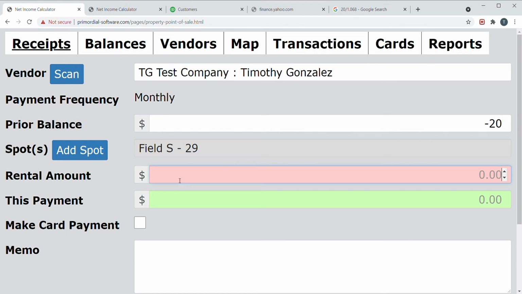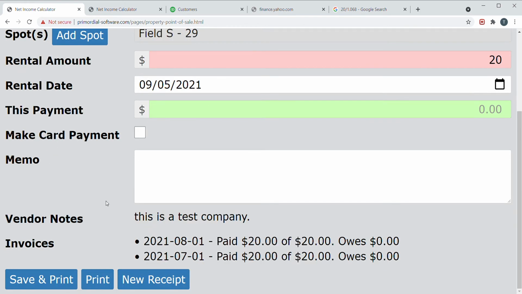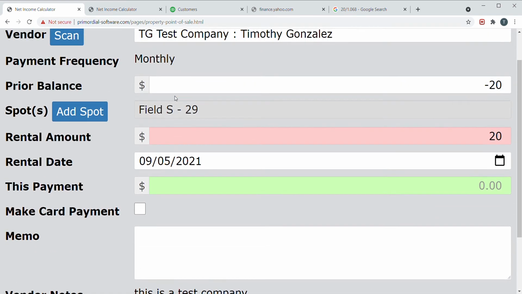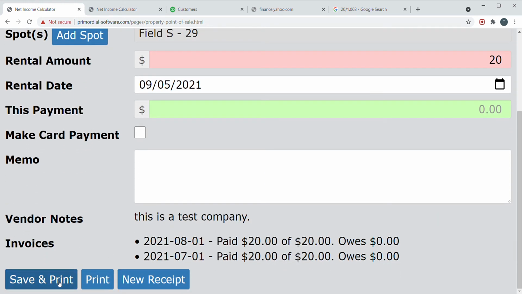We can do it here, and it'll work the same exact way. And we can see how the partial payments get applied. So rental date must always be a Sunday. And that's really only for the spot reservations. That's not absolutely needed for the invoices, but it's just done out of simplicity.